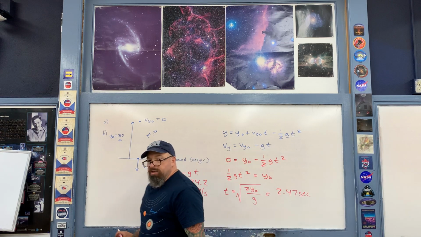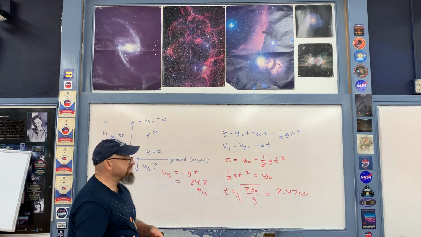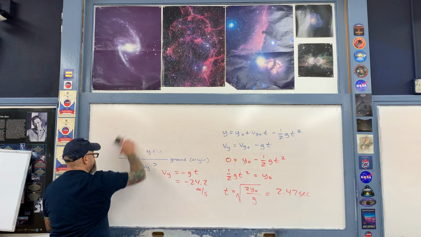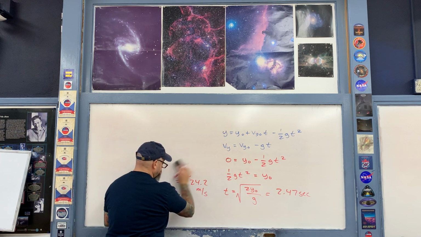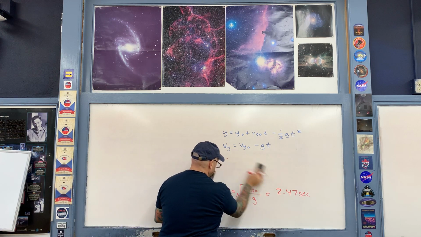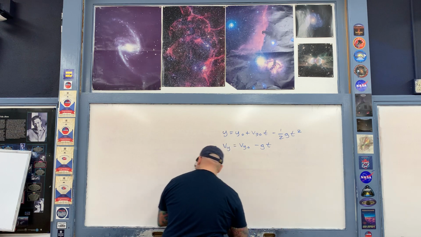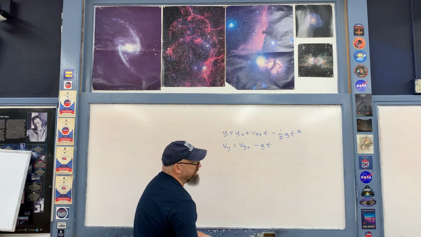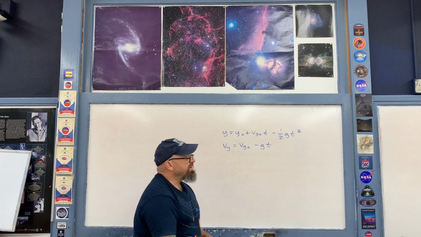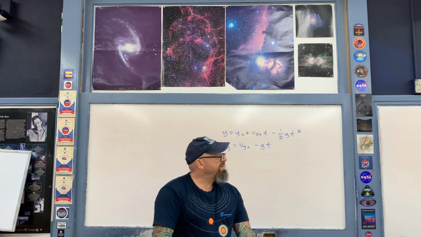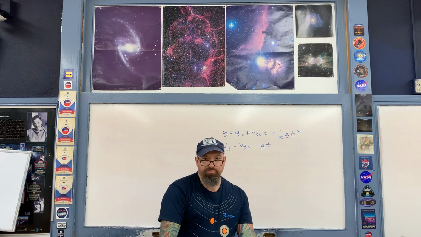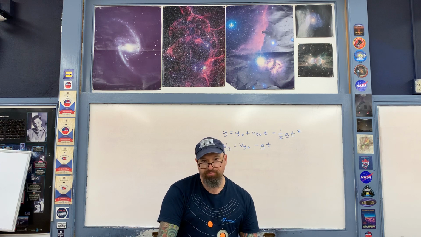Okay, go ahead and copy down that problem into your notes while I erase the board. Okay, and then here's what we're given. An object is launched vertically upwards from the ground with an initial speed of 50 meters per second. In part A of the problem, what is the maximum height reached by the object?